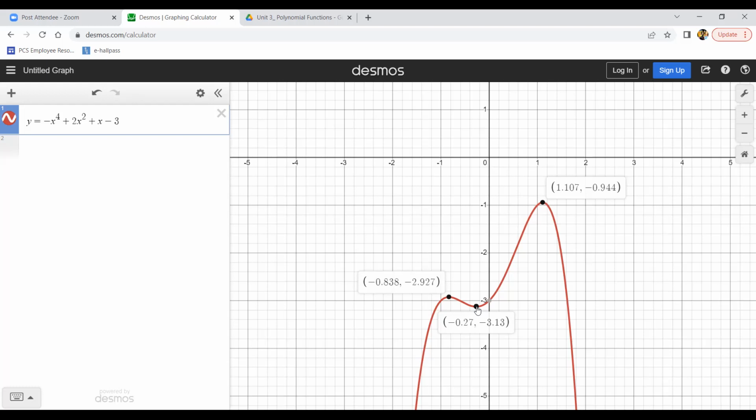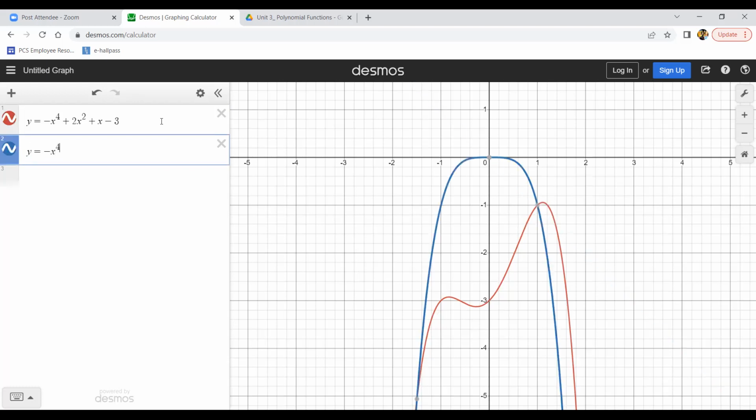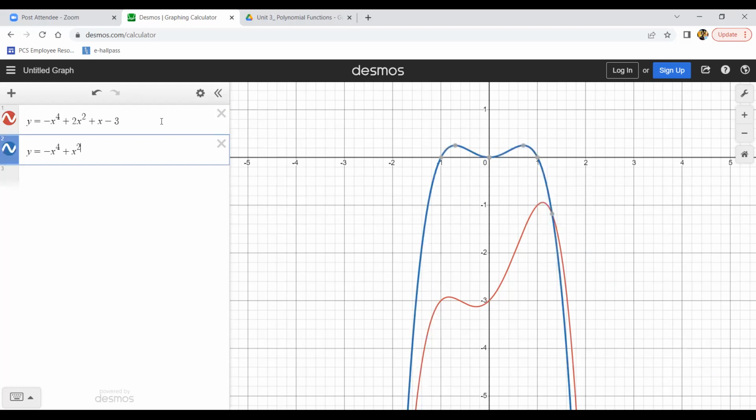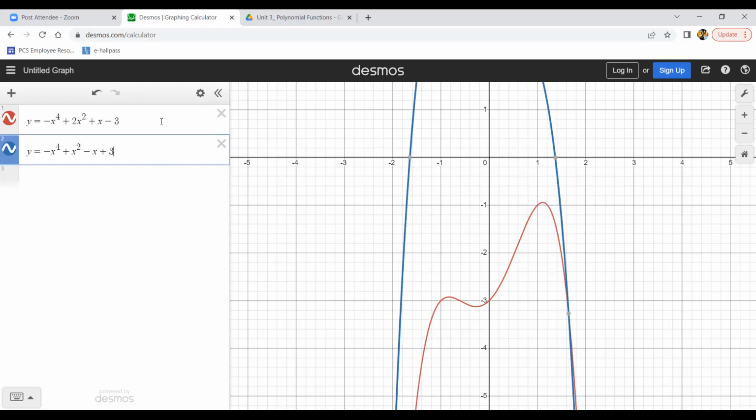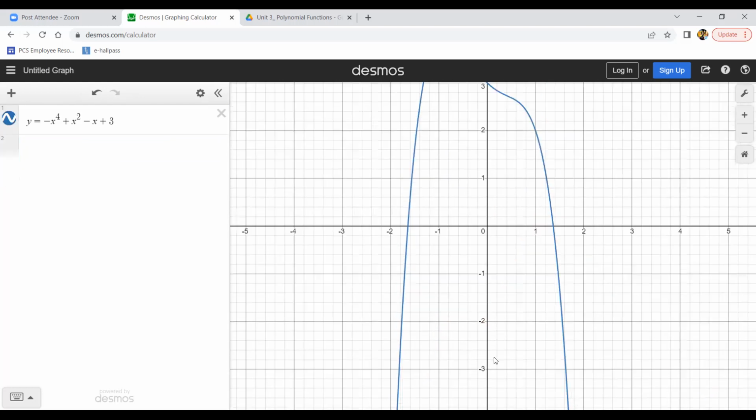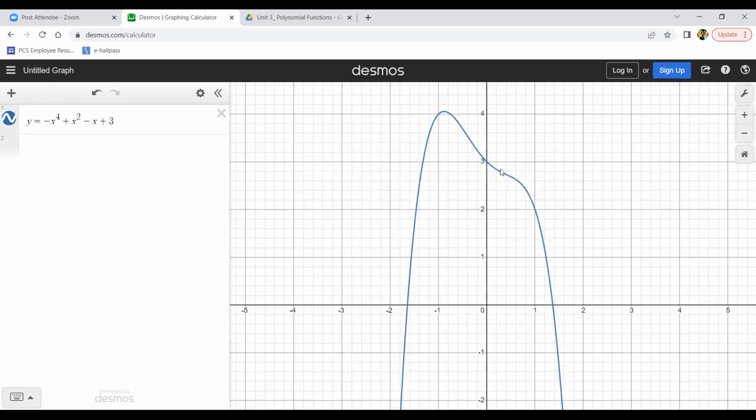One of the ones we looked at that was kind of weird was number 9. I'll show you what number 9 looks like. It has one mountaintop, and it feels like maybe it could have something else, but technically it doesn't. So it only has one mountaintop. It has no valleys. It doesn't have any other mountaintop. So number 9 is kind of weird because it only has one answer.